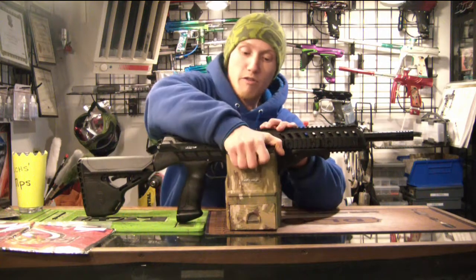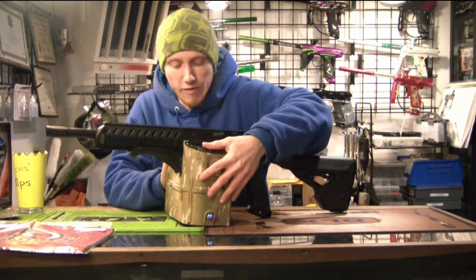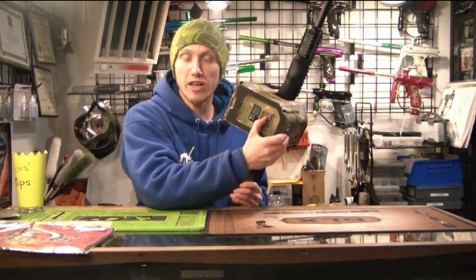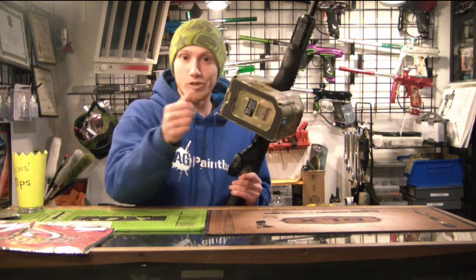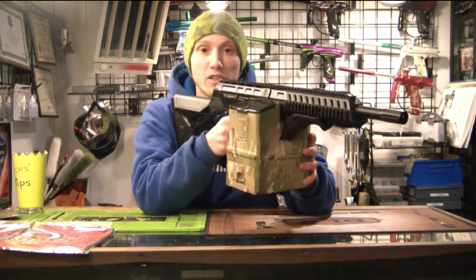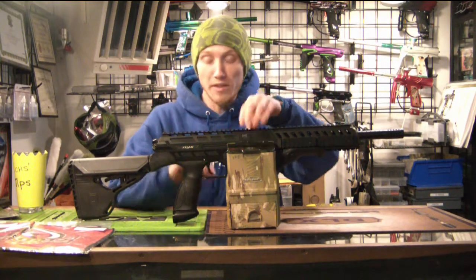You can load from either side on the fly, just like any other rotor. You've got your little mini shark fin kind of deal. Then you can do the shark finning that the rotor has to get rid of any jams it might have. But there you go, guys. You've got your box mag on your die dam. Your die dam is completely upgraded with the upgrade board. It's synced, and you've got your upgrade bolt kit in there.